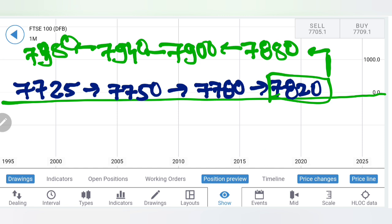I am giving these levels for the next couple of weeks also. You have to be watchful and observant here. Yes, it can retrace. However, 7800 levels you should watch out for, and rather I will say till 7900 also you should be careful. I think even if it tries to retrace, it should not break 7900 levels.